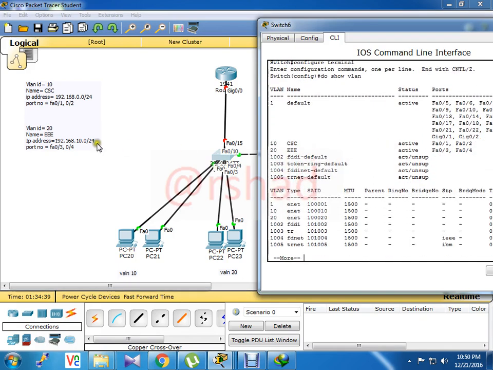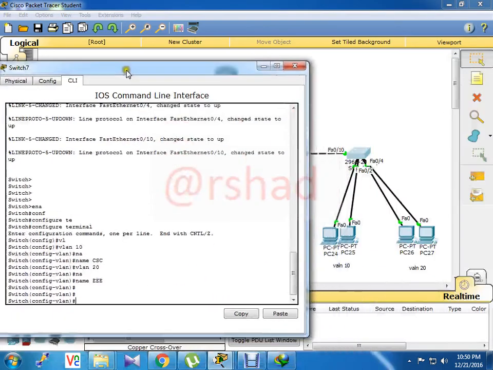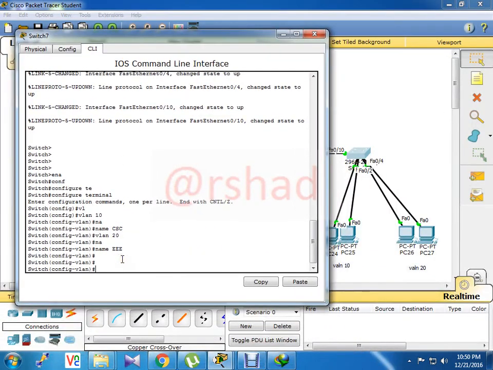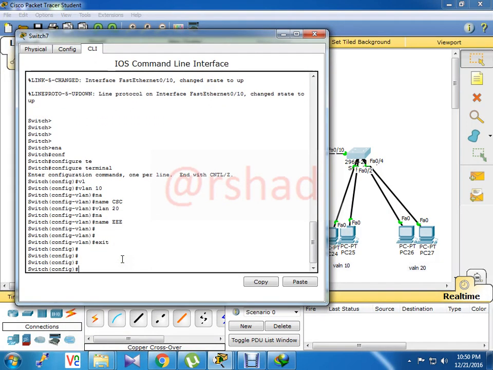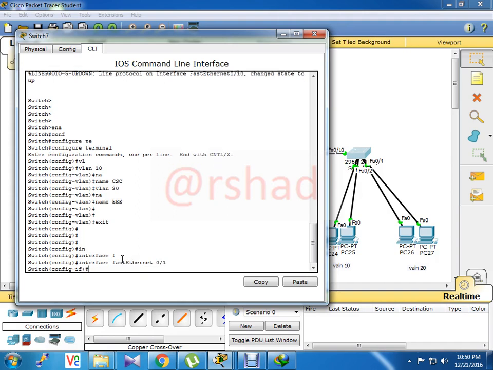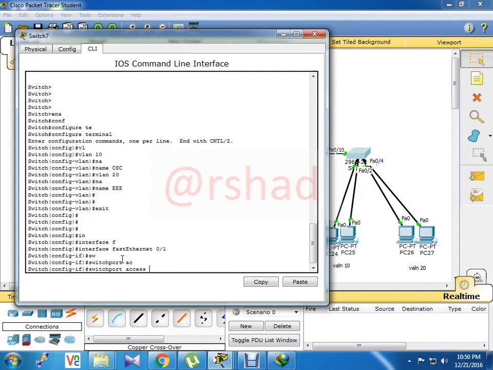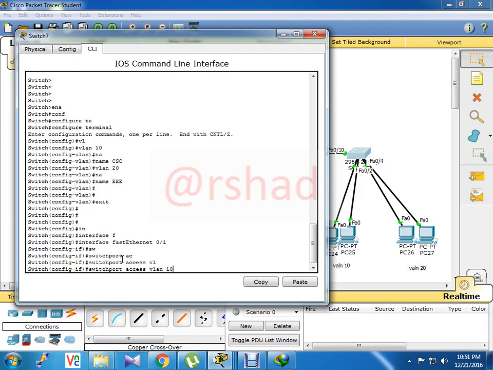Okay, now let's assign the port numbers in this switch. Interface FA0/1, switchport access VLAN 10.